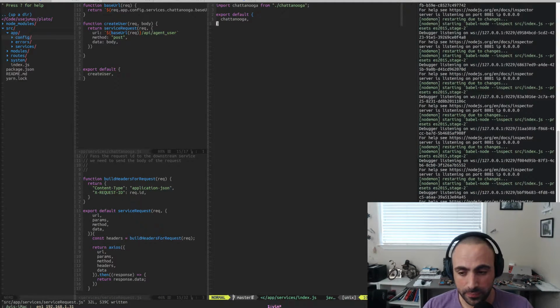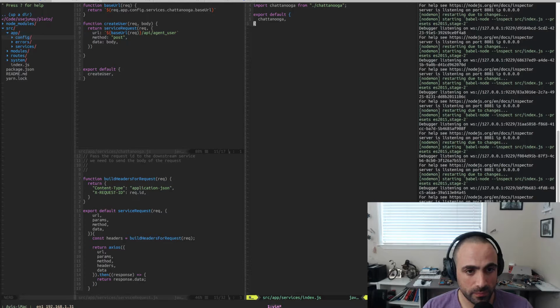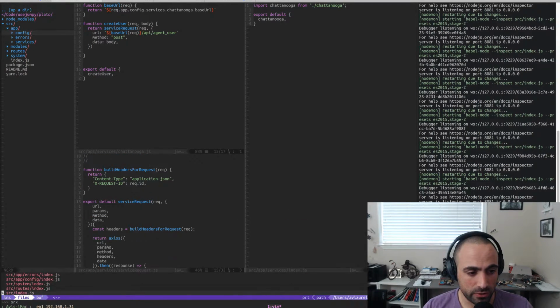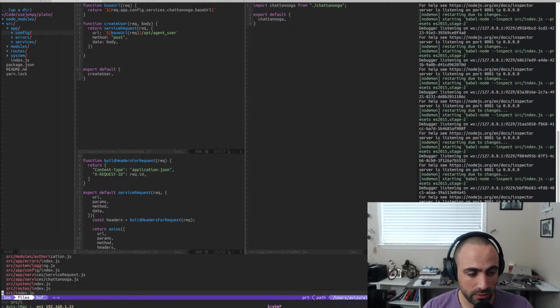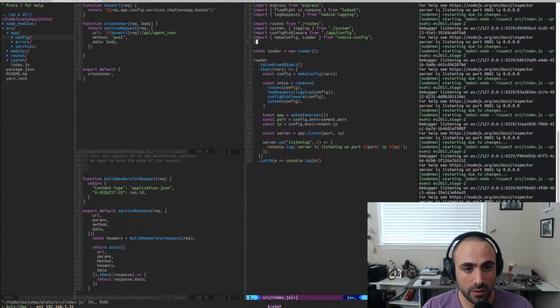So here in our routes, so inside of our src index.js, we are going to import services from app services.